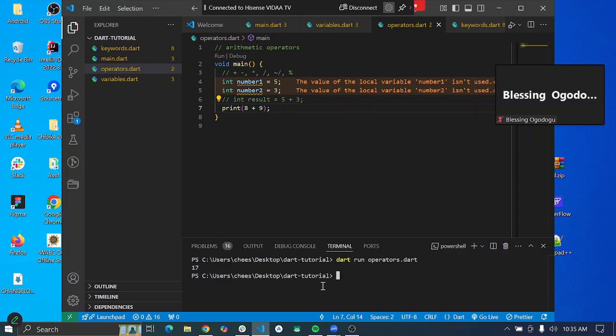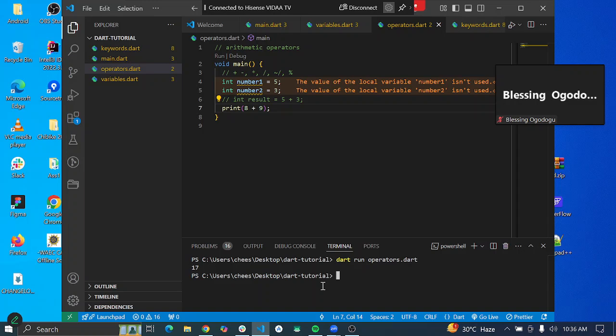As you can see, it prints 17 for us. So you don't have to create a variable to work on it, but it's okay to create variables to make your code readable, because you might be working on a project now and you won't be the only person to work on the project forever. So creating a variable will let another person working on the project know what this value does.